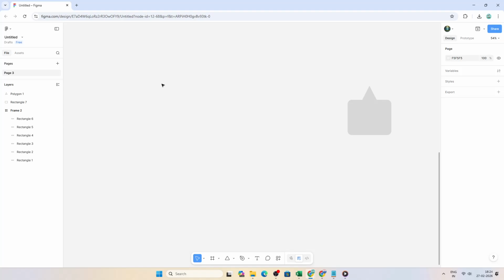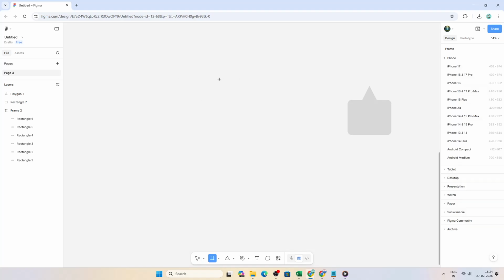Go to the top left corner of Figma and select the Frame tool, the icon that looks like a hash. If you prefer shortcuts, press the F key to activate it instantly. Now click and drag on the canvas to draw your frame to the size you want. As you drag, you'll see the dimensions update, which helps you hit specific sizes. Don't worry about getting it perfect right away.